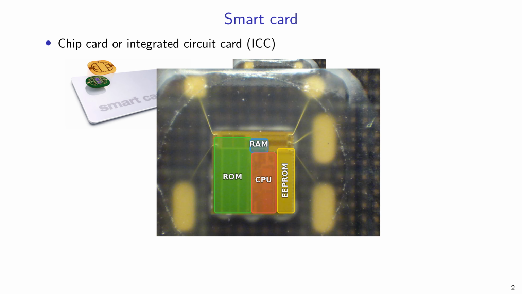So it is basically a computer, but a computer with specifications from the late 80s. For instance, the random access memory in today's chips is only a few kilobytes. If a card has 2 kilobytes of RAM, that is already quite a lot. The hard disk or the persistent read-write memory on these chips may be around 200 kilobytes, and the CPU has computing capabilities like those from the late 80s. What is important is that these chips usually have additional special-purpose cryptographic coprocessors which can perform mathematical operations such as modular exponentiation very quickly. So some operations can be performed relatively fast on these chips.